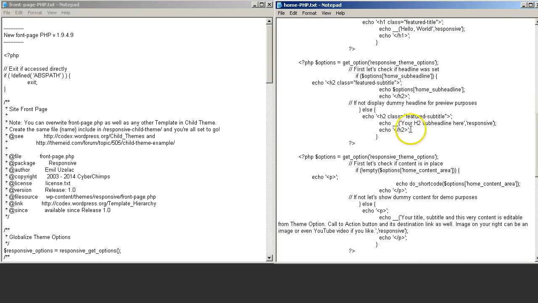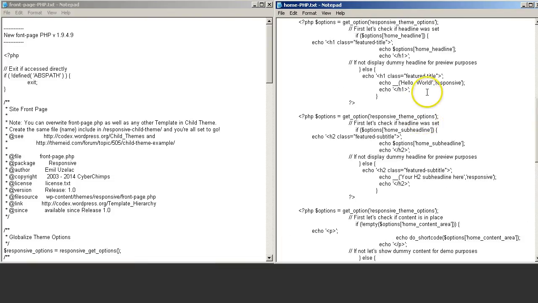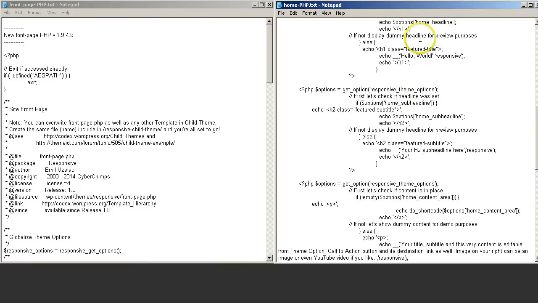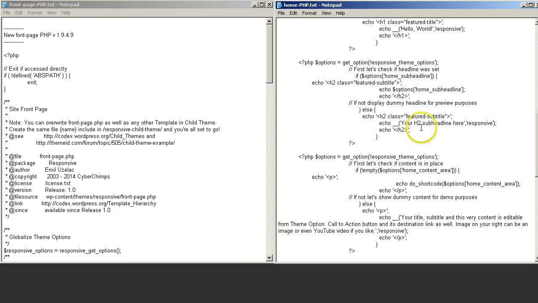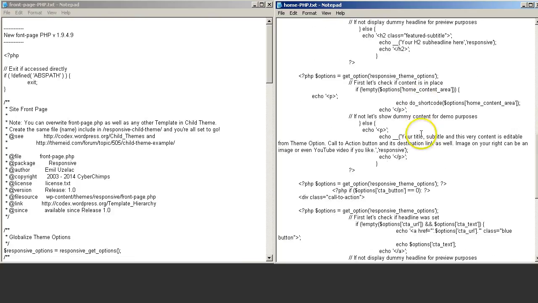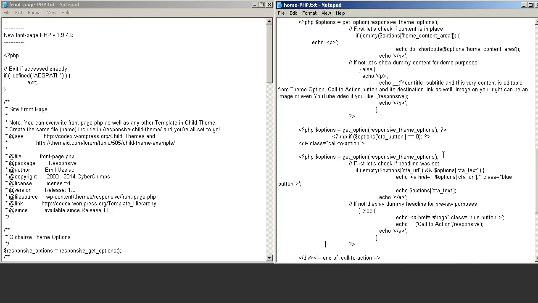Your H2 subheadline here is the stuff on the left side of the responsive theme homepage. So we've got the headline, subheadline, and then the content underneath that, your title, subtitle, this very content is editable, which is the text on the left hand side.